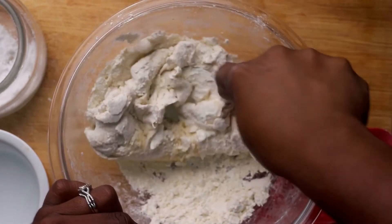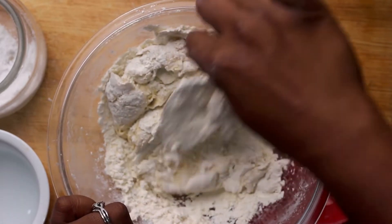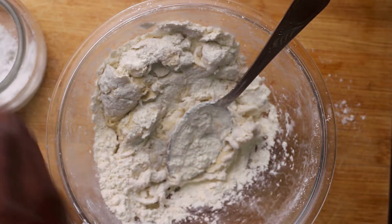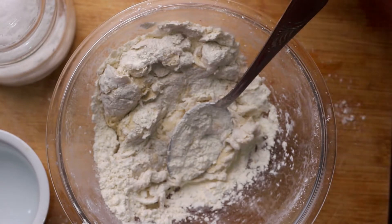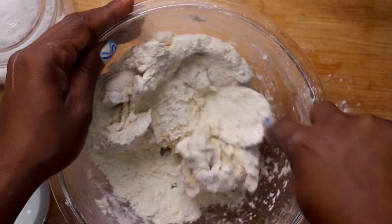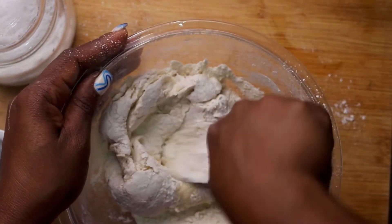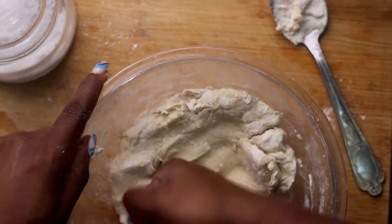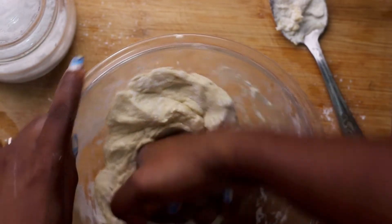It's cleaner, less messy, more sanitary and pretty simple and easy to do. At this point I'm going to sprinkle a little bit of water and keep folding in the flour until the dough comes together. Once the dough has been formed, use the back of your hand to punch in the dough and knead in the dry spots — and you're pretty much done.